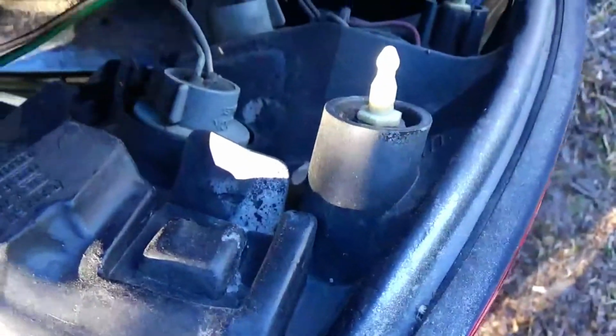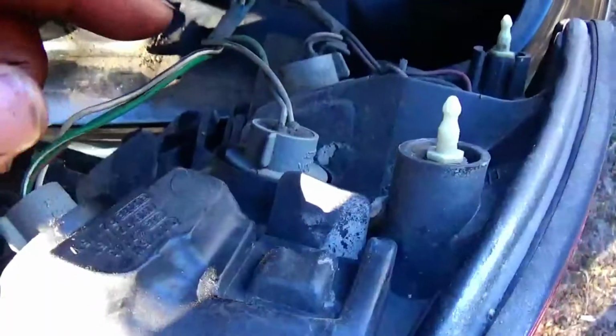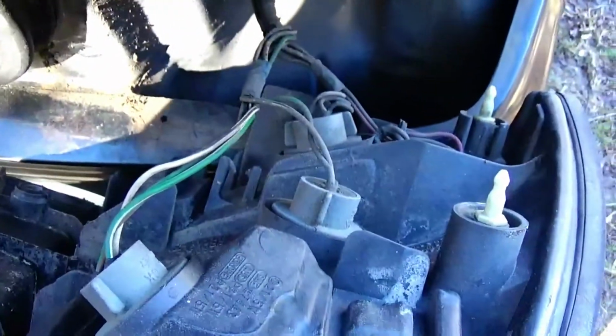This is my turn signal. I am going to be changing this to LED as well with the resistors. I already did a video on how to do it with the cell and everything, so you guys get the gist. So I'm gonna go ahead and swap these two out real quick, and we'll see the final result.